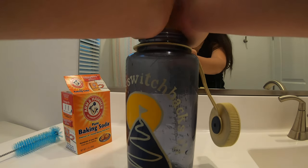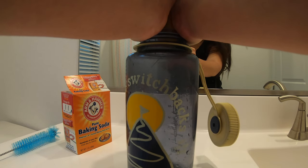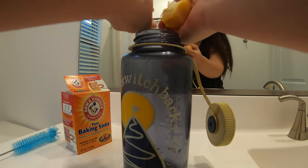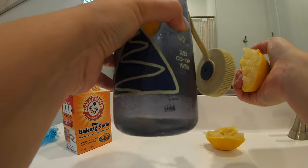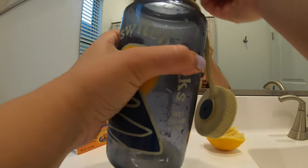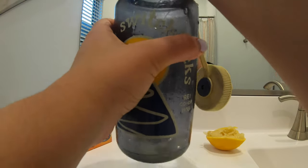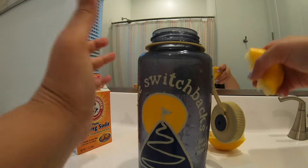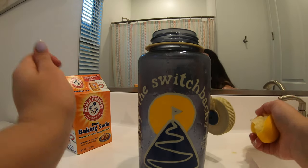I mean, there are so many ways that you can do this. Don't really have enough time, so just gonna go with my hands like this. And that should be enough. Obviously, it depends on how large the Nalgene water bottle is. I think for this one, one lemon should be fine. Okay, so that's that. I'm gonna get rid of the lemon here.